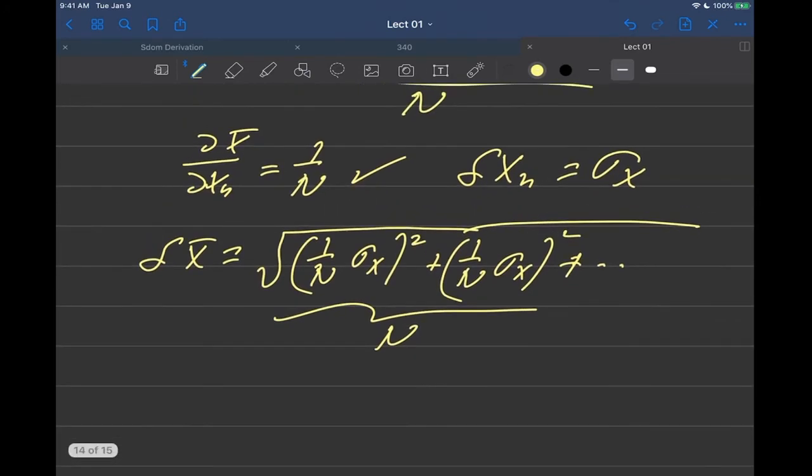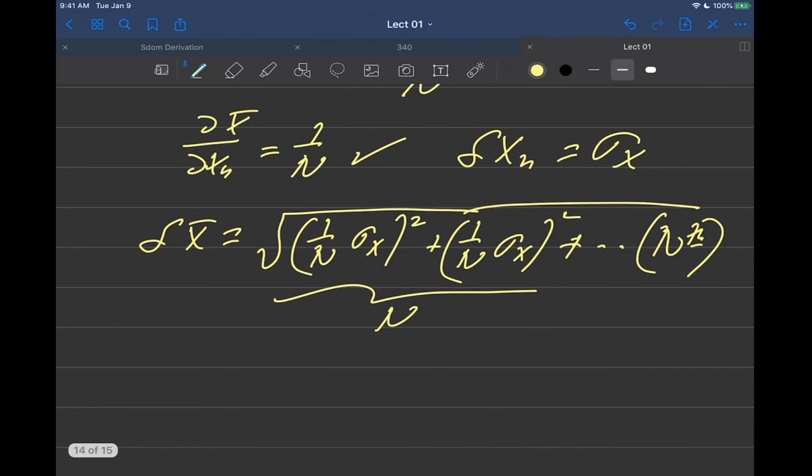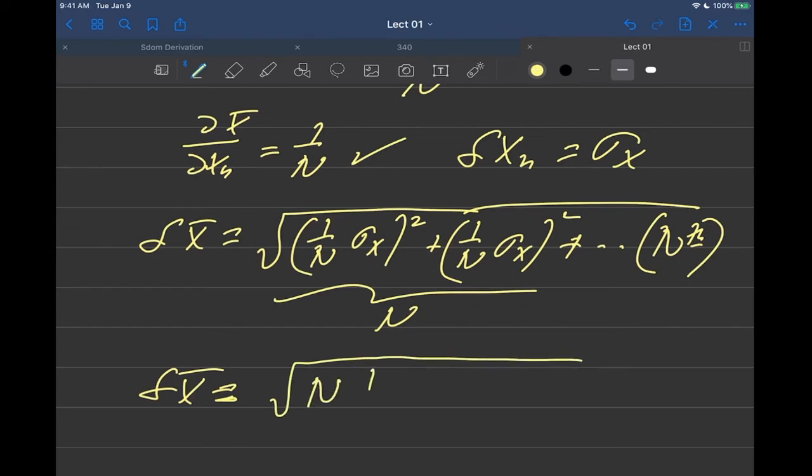Remember, this sum is going to go all the way down to the nth data point. This term here will involve the nth data point. So again, working on the simplification a bit more, the uncertainty in the average that we're computing here is just going to be, since we have capital N of them, N times 1 over n squared times the standard deviation squared. That's what we'll get. I've simplified it all down because we have n of these here, and they all come out to be the same. If we work on that square, it'll be 1 over n squared, and there's the standard deviation squared.